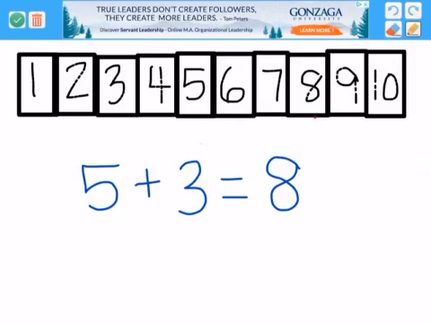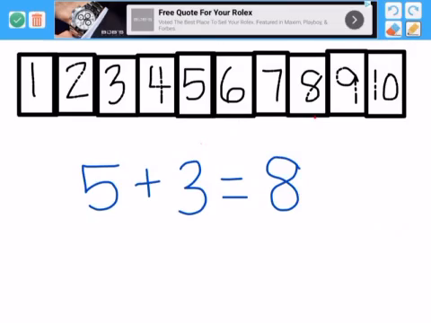Okay, so the next part of the problem says, Joey gave the 3 pennies to his dad. So he found the 3 pennies and then he had 8, but then he decided to give them to his dad. So how many pennies does Joey have now? Okay, so this one I'm going to have you try on your own. We're going to use the number path, and I'll help you use the number path, and then you're going to make a subtraction equation because now he's giving 3 pennies away to figure out how many he has.